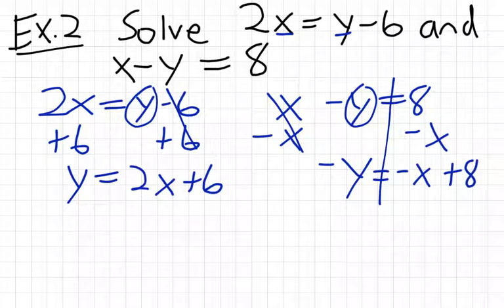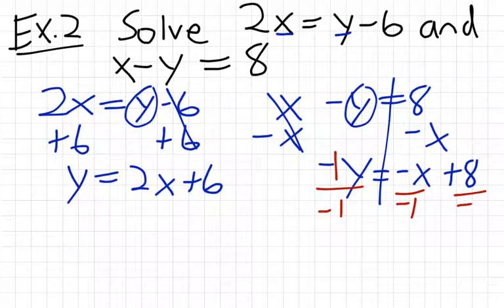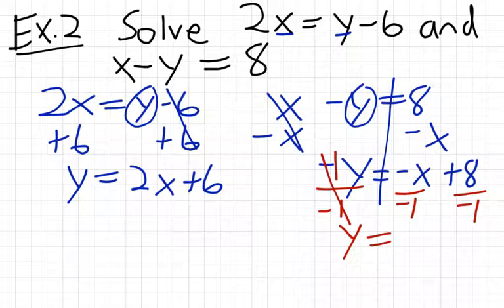I'm thinking ahead because I want it in slope-intercept form. And I'm not done because that's really a negative 1 there in front of the y. So if I divide everything by negative 1, my negative 1's will cancel and y will be all by itself, which is what I want. And really that's a negative 1x, and negative 1 divided by negative 1 is positive 1x, or just x. 8 divided by negative 1 is negative 8. So I end up getting y equals x minus 8.